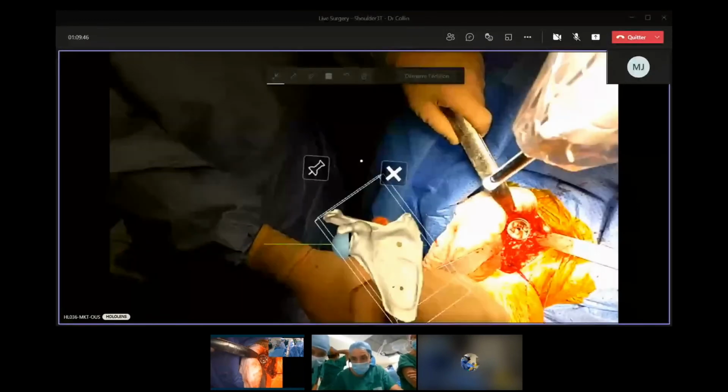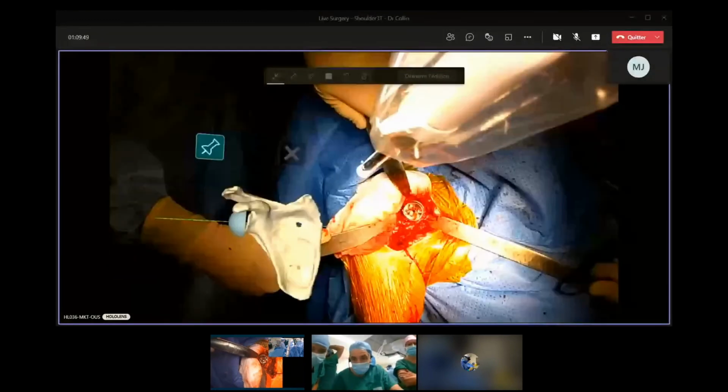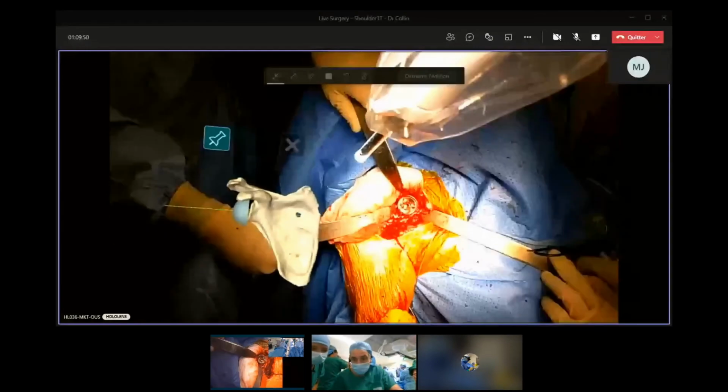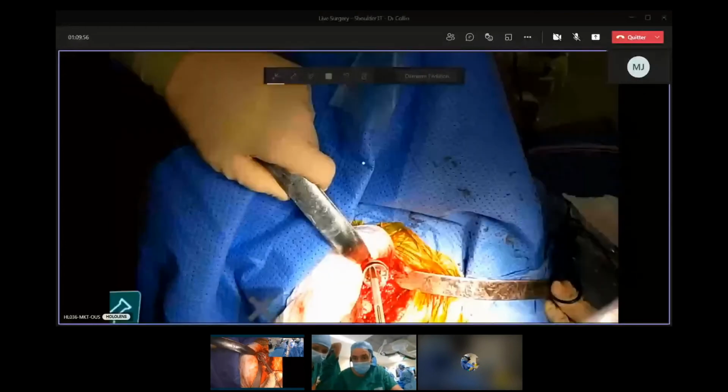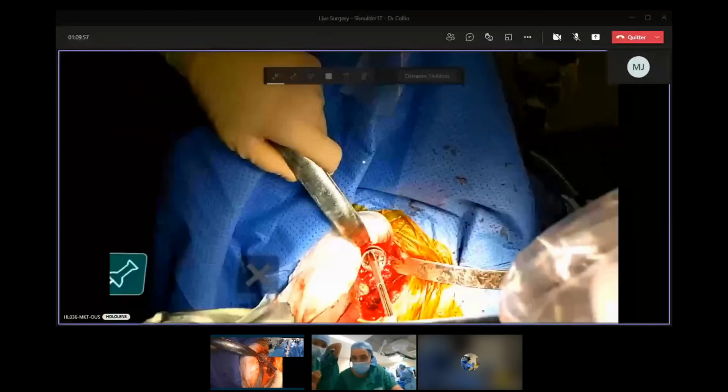OK. Let's screw. So I always start by the superior screw here.